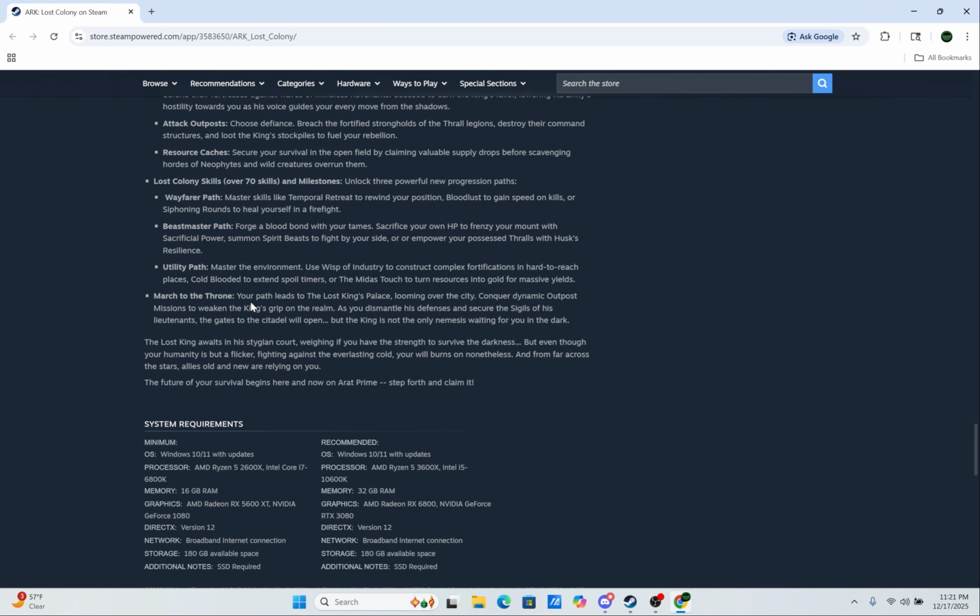March to the throne, your path leads to the Lost King's palace, looming over the city. Conquer dynamic outpost missions and weaken the king's grip on the realm as you dismantle his defenses and secure the sigils of the lieutenants. The gates of the citadel open. But the king is not the only nemesis waiting for you in the dark, so that's just going to be moving towards whatever the boss creature is. You can see the Lost King awaits in his Stygian court, weighing if you have the strength to survive the darkness. But even though your humanity is but a flicker, fighting against the everlasting cold, you will burn nonetheless.